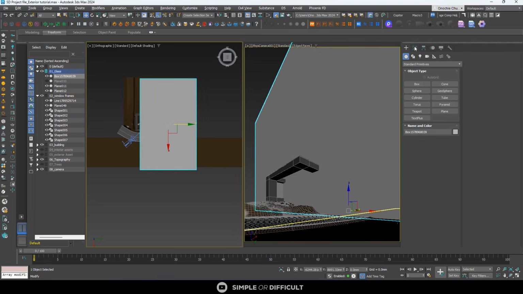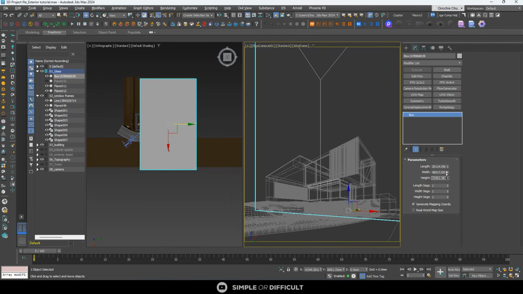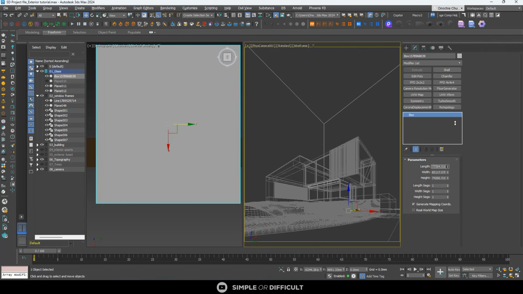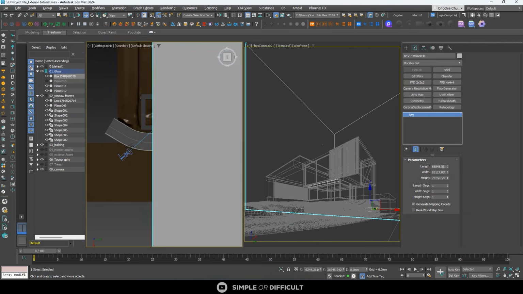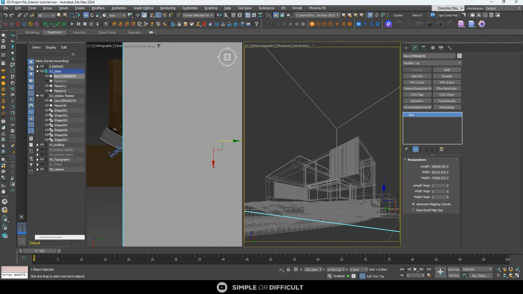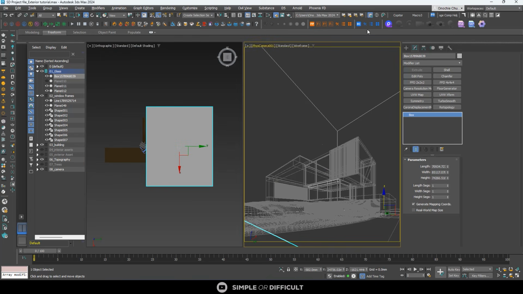So let's get this to be as big as we want it to be first. So everything is encompassed.